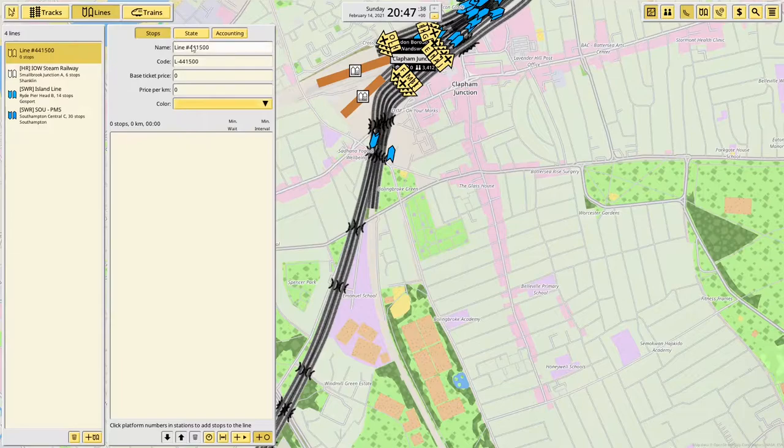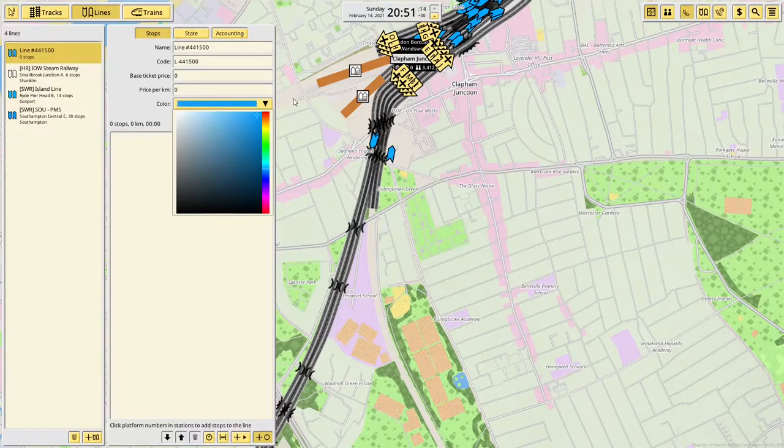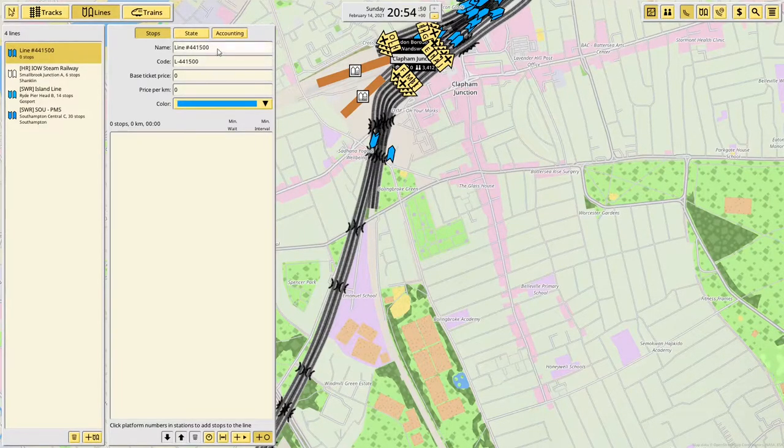Lines. New line. Guess what? It's going to be blue. Blue. SWR. PMH to Guildford Fast.